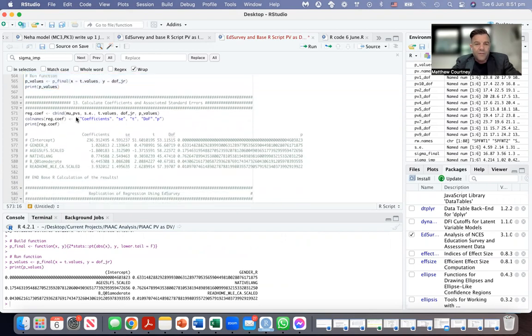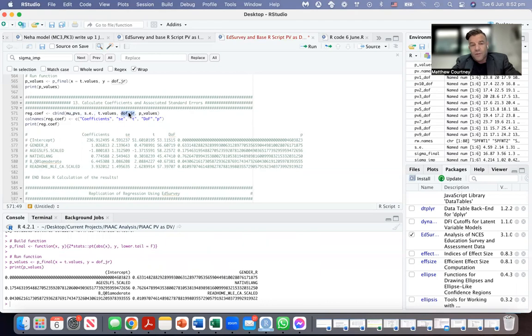Let's collate everything. We have the mean coefficients from all plausible values, the standard errors adjusted for both sampling and imputation or plausible values, and the t-values, which is simply the mean coefficients divided by the standard errors.